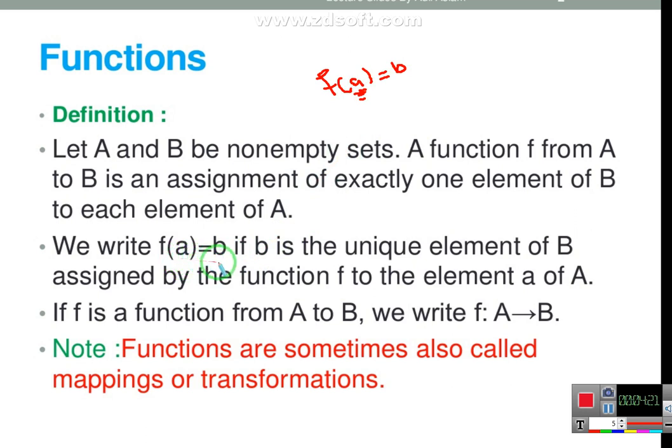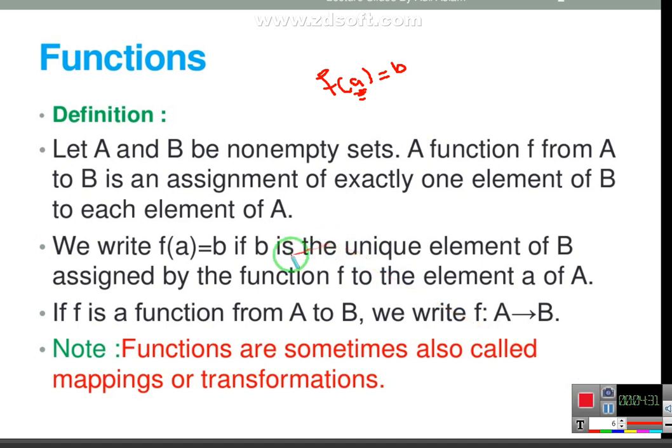So you can see function of a is equal to b. b is the unique element of B. Again, you have a set B, let's say 4, 5, 6.